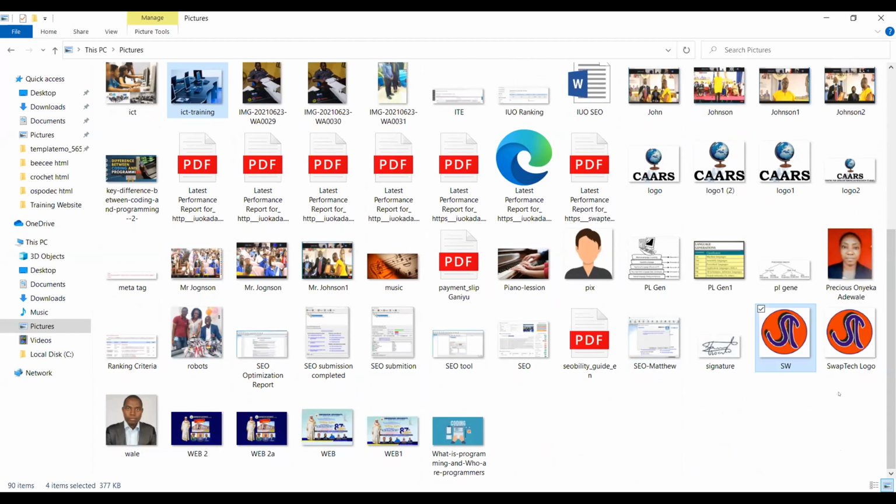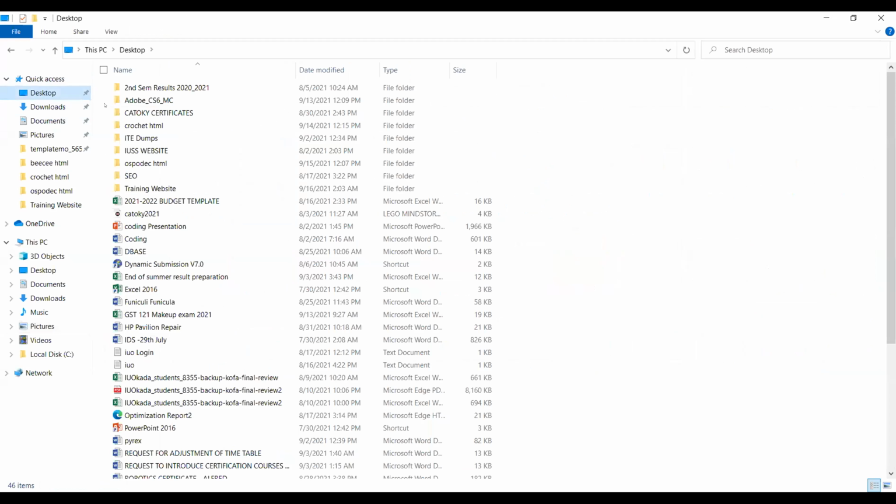Now I'm going to copy them, Control C, and then I would go back to my website folder. This is my website folder, training website.